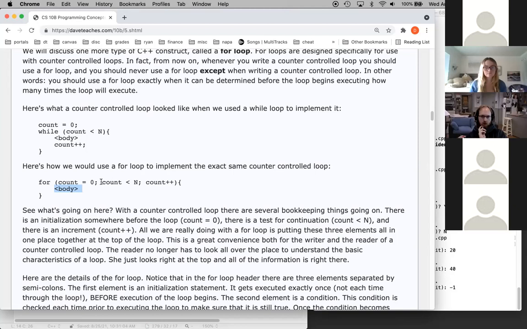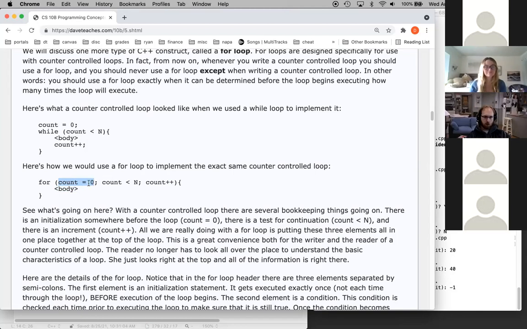The other thing I'll say, and again, I could stop there and you could use a for loop just fine. And in some ways, I'd rather not tell you the rest of what I'm about to tell you because it can lead to some really ugly stuff. But it turns out that the for loop is actually extremely flexible. I can put any statement I want right here, and it just gets executed one time before the for loop starts. As a matter of fact, I can put as many statements as I want there if I put commas between them.